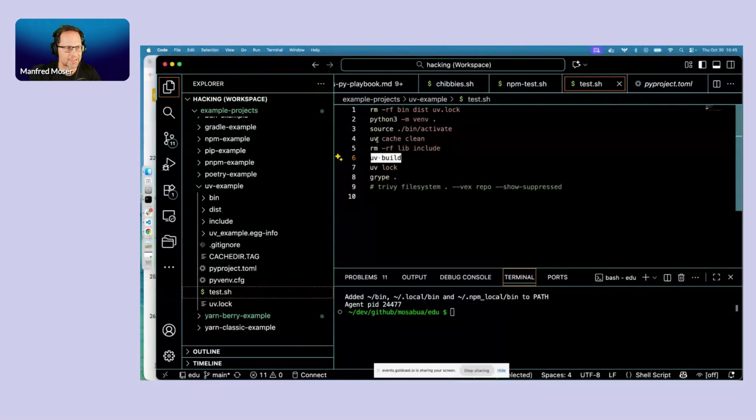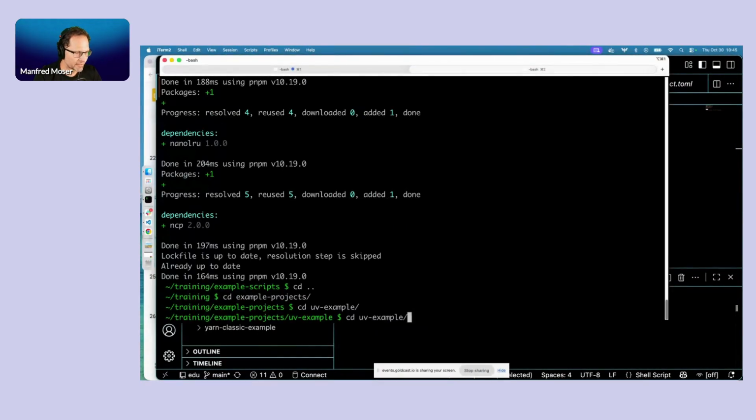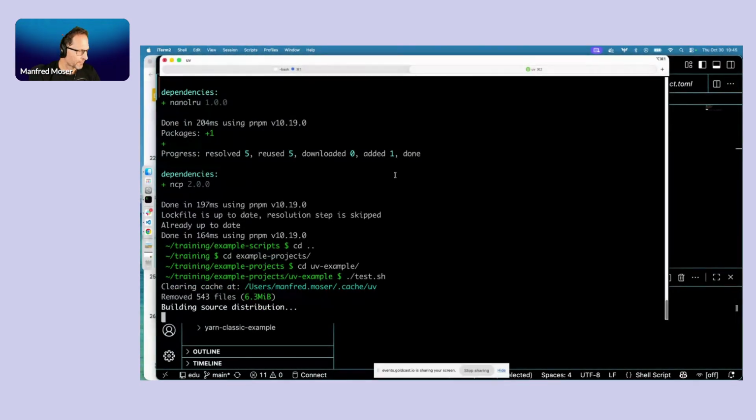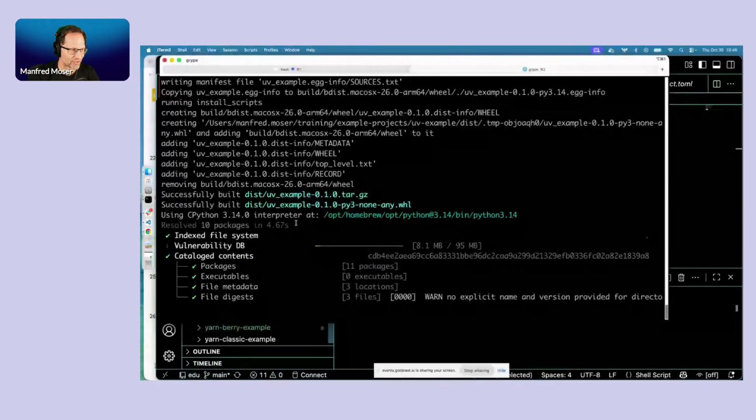Oh yeah, and the interesting part is that at the end, it basically downloads the dependencies, does a UV lock, and then it runs Grype to analyze this virtual environment and show what is affecting us in terms of security issues. So if I run the test, it's just going to run through a whole bunch of things. Yay, demo codes, thank you. It's downloading this, fine. So we'll have to go back to the JavaScript one later.